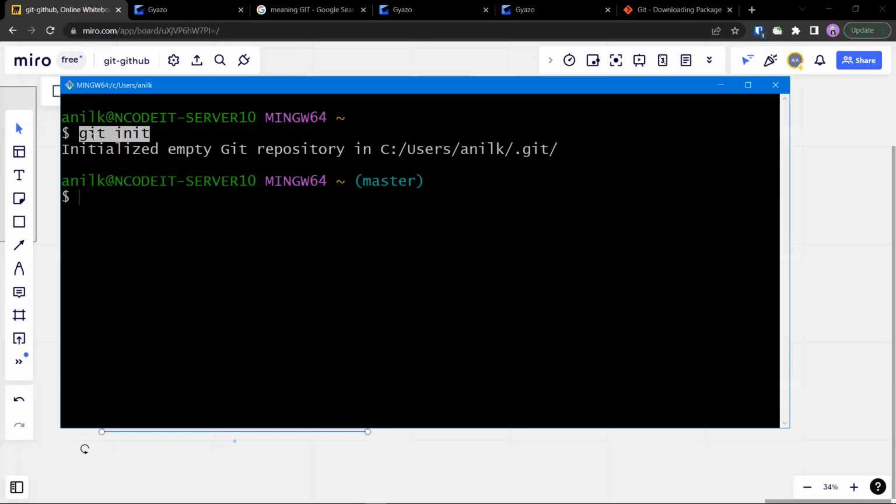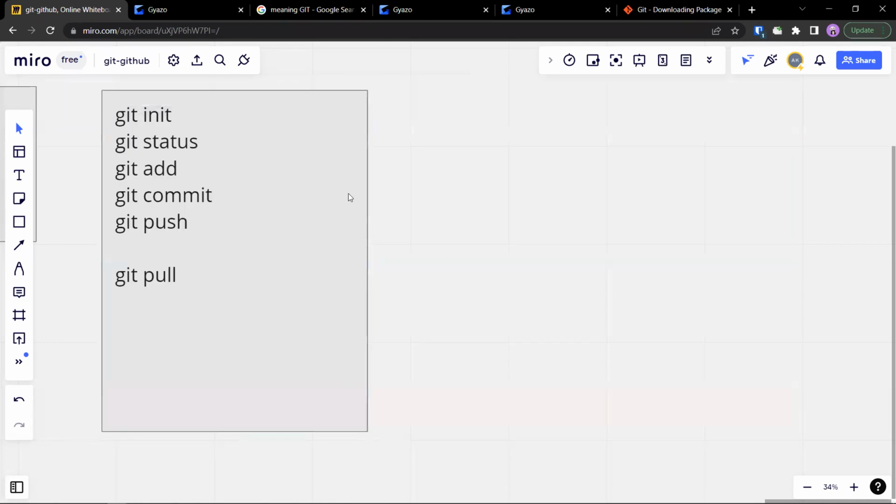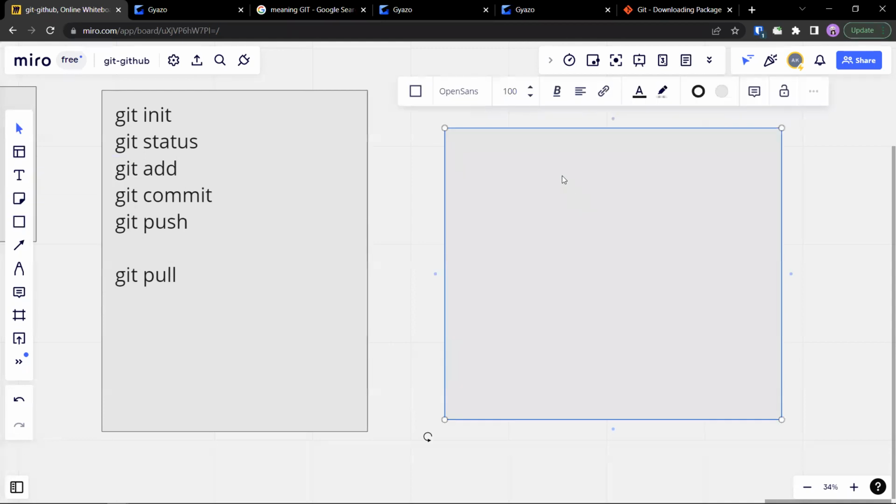So what you did when you executed the git init command, it initialized a repository. Let's take the word repository. What is a Git repository or any repository? Let's try to understand this and get rid of that word. You will come across this word again and again. Repository, or repo, is a very common word in all software development.